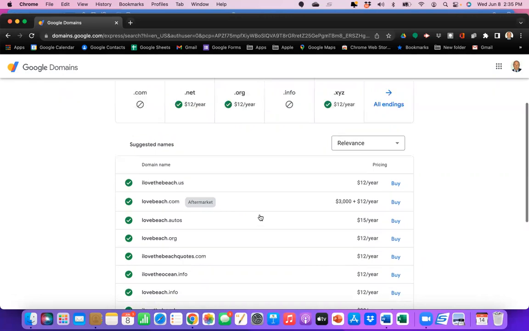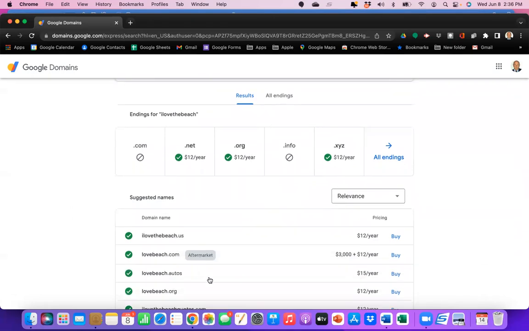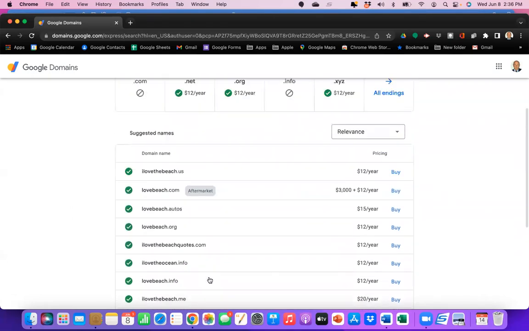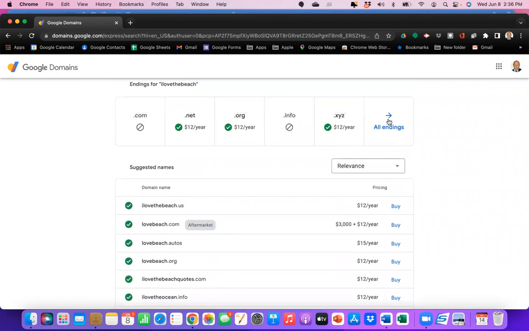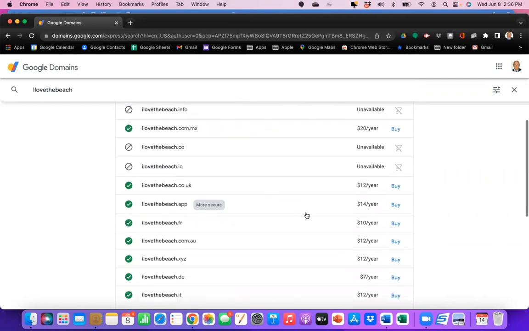But if you're an organization, chances are you're not going to really run into any kind of problem buying a domain. The reason why I love the beach is that it's good for marketing for a hotel or whatever. So it's a popular one, okay? But if you're willing to buy a .org or any of the other endings, you actually usually can buy anything, okay?